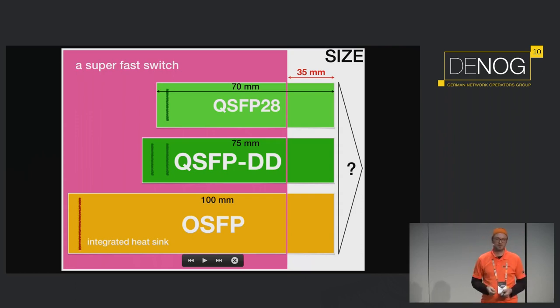I mentioned here 35 millimeters, and bear that in mind, because when we saw the first initial installations 6-7 years ago with 10 gig DWDM SFP+, they had that huge heatsink at the front, and we got complaints from customers saying, hey, that's great, we now have DWDM running at a speed of 10 gigabit, but we can't close the door of our rack any longer, because this transceiver is way too long. The bad news is, for 400 gigabit, it will stay like this. So the definition is it can stick out up to 35 millimeters.